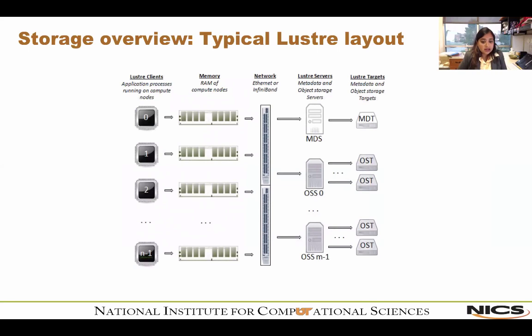How does Lustre actually work? When a compute node needs to create or access a file, it requests the storage locations from the MDS and the associated MDTs. Lustre clients running on any node that mounts Lustre make these requests. Then I/O operations occur directly with the OSS and OSTs associated with that file, bypassing the MDS. For read operations, data flows directly from the OSTs to memory on the compute nodes, and each OST and MDT maps to a distinct subset of RAID devices.